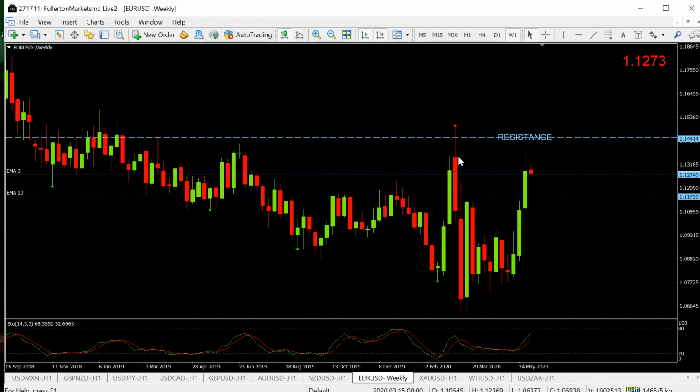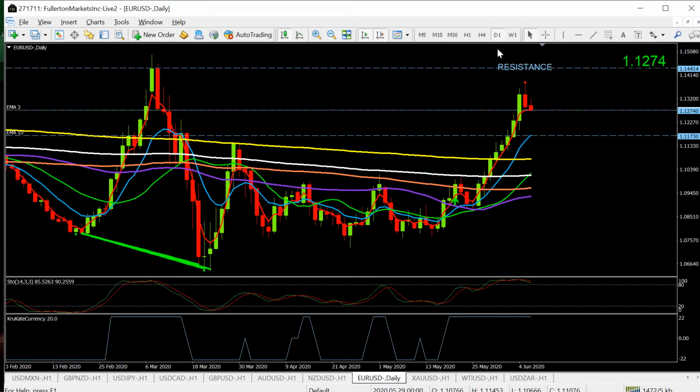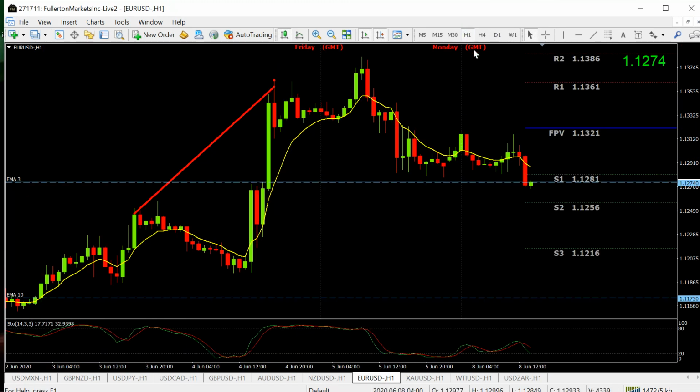It was here how many weeks ago? 20 weeks ago, back in February. And then again back in June of 2019, and then again back in January 2019. So perhaps it's run out of steam and that's as high as it's going to go. It could just go back up and test that a little bit more, maybe try and bounce off of that again, but it looks like it's taking a break and doing a correction. So be careful if you're going to go long on the Euro US.